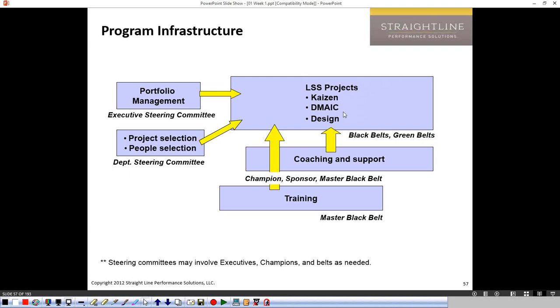There are other types of projects in there. For example, there may be a design project, a redesign project. You can use the methods that we're going to talk about for design, but it's not absolutely ideal. There's another process called Design for Six Sigma that handles design projects. There are other types of projects. One is called a Kaizen. Kaizen just means improvement, and it comes from Japan.